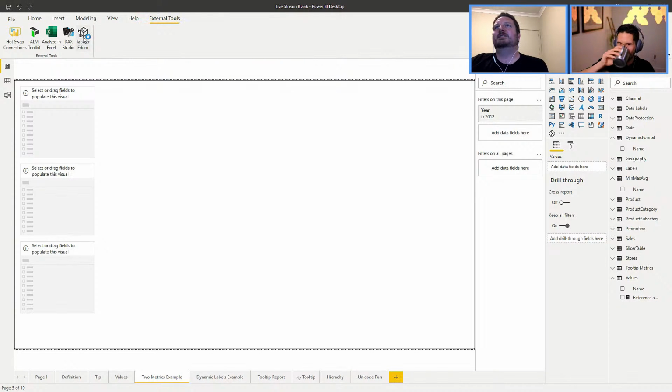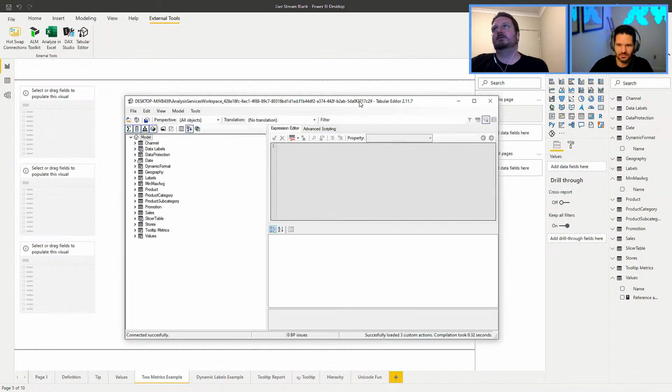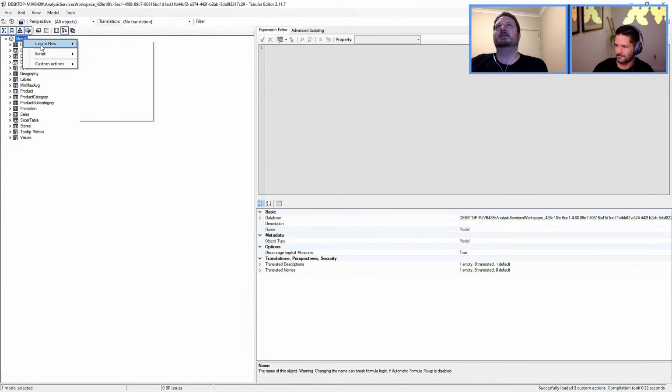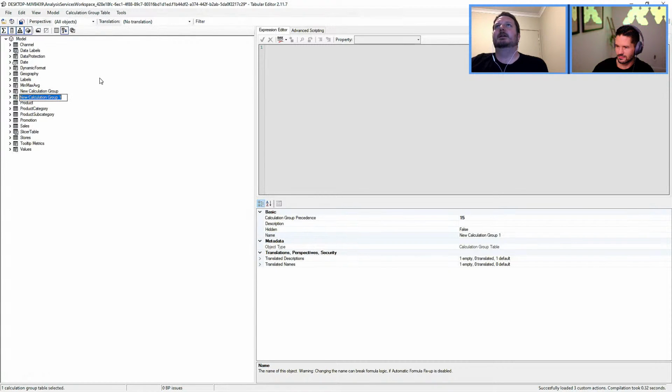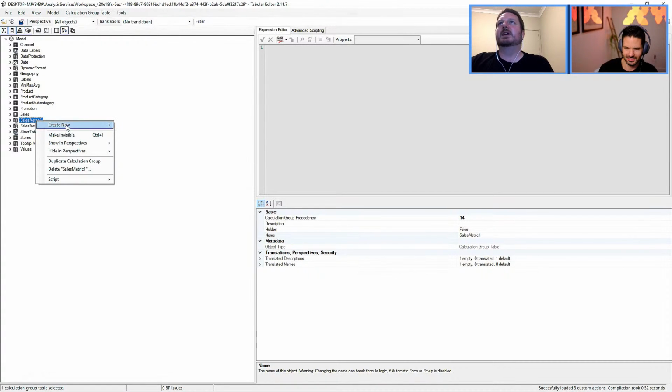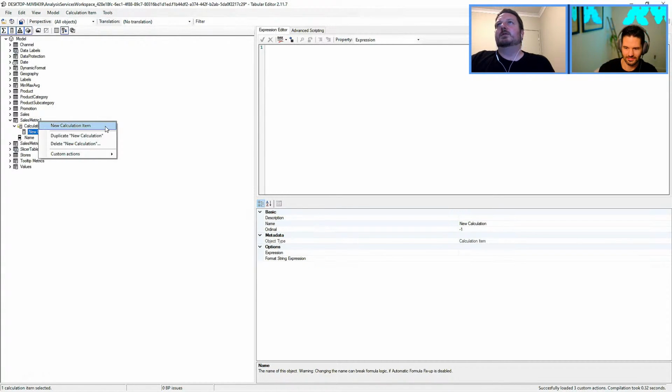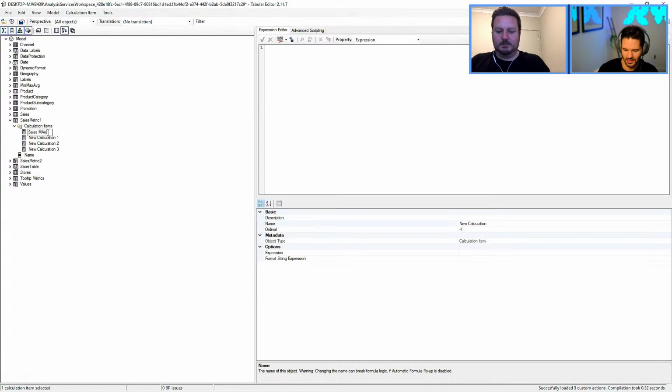Yeah, so I'm going to open Tabular Editor. The first thing you might do if you were approaching this is create some calculation groups with some measures in it. So I'll do that. I'll create two new calculation groups in Tabular Editor. And I'm going to call the first one sales metric 1. So we'll use that for our column component of the chart. And then we'll call this one sales metric 2. I'm a really terrible typer, so bear with me. And then we'll create some calculation items. Put in 4. And we'll go sales amount.